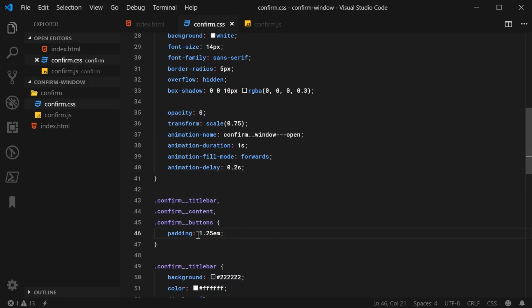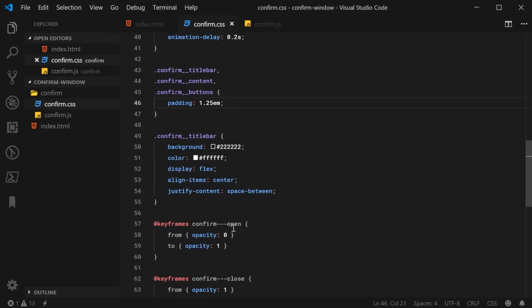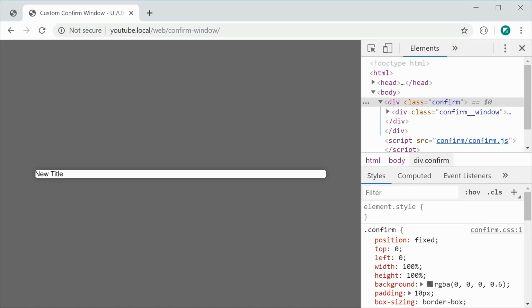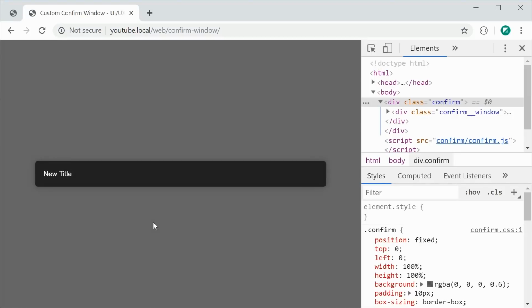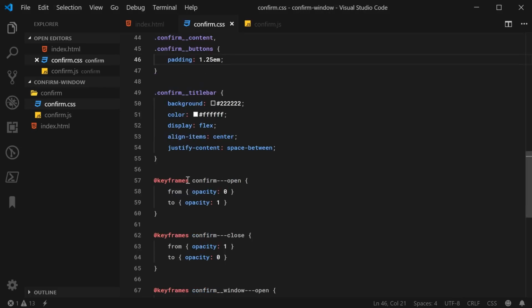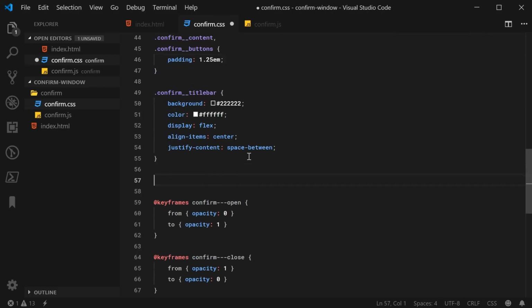And essentially this 1.25 EM means 25% more than the current font size. So currently it's going to be 1.25 multiplied by 14, the current font size. And that is the padding right there. So I can save this and refresh, and we have this result right here. So right now it's looking pretty good. So let's go back inside the CSS and do a few styles just for the actual title text itself.